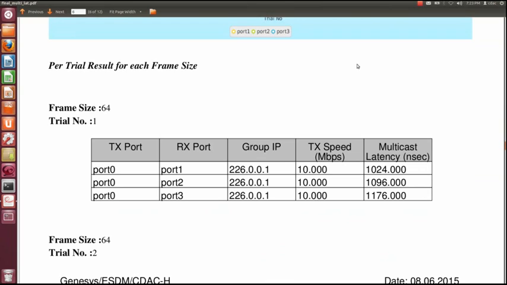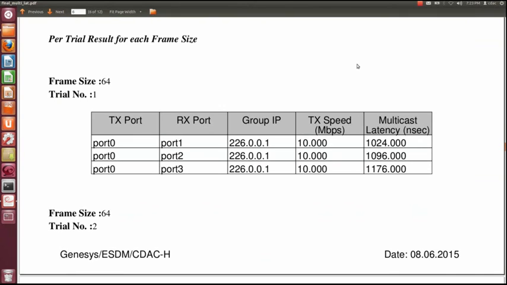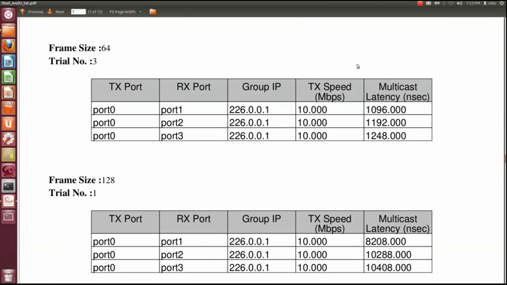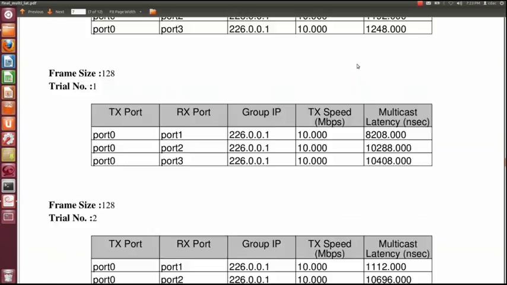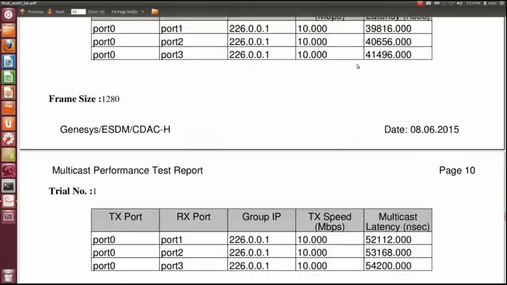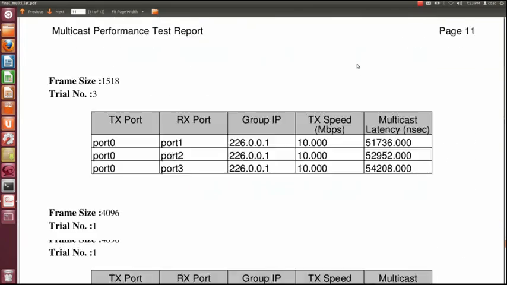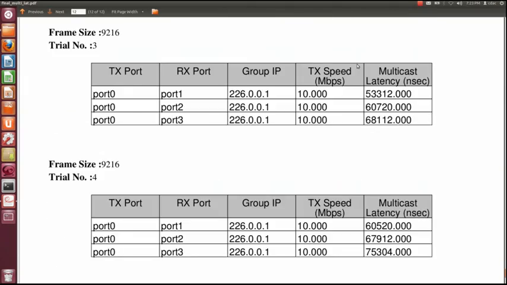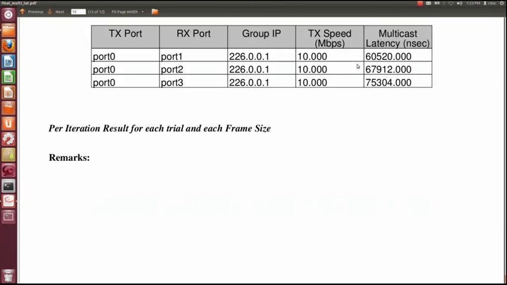And finally it has per trial based results for each and every frame size we selected during the test. That's it.